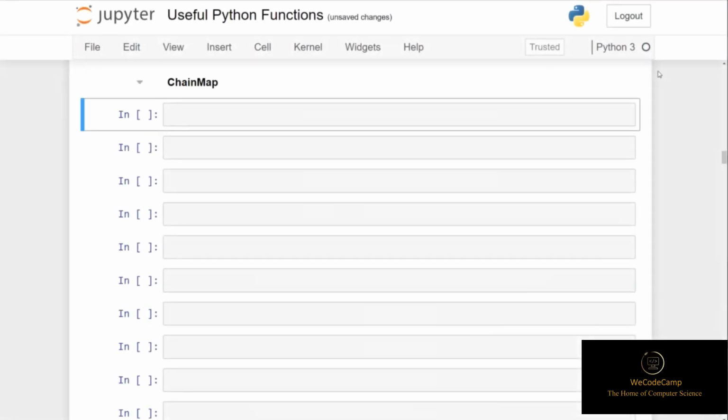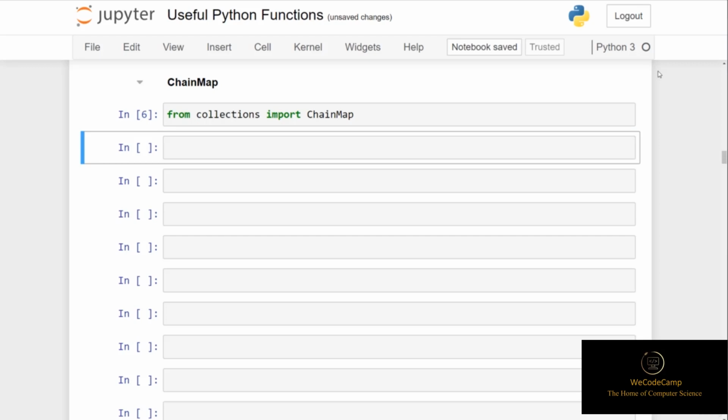In this video, we're going to be taking a look at a container known as a ChainMap. What a ChainMap enables us to do is essentially encapsulate many dictionaries into a single container which returns a list of dictionaries. To use ChainMap, we first need to import it, so we'll put from collections import ChainMap, and then we'll set three very simple dictionaries.